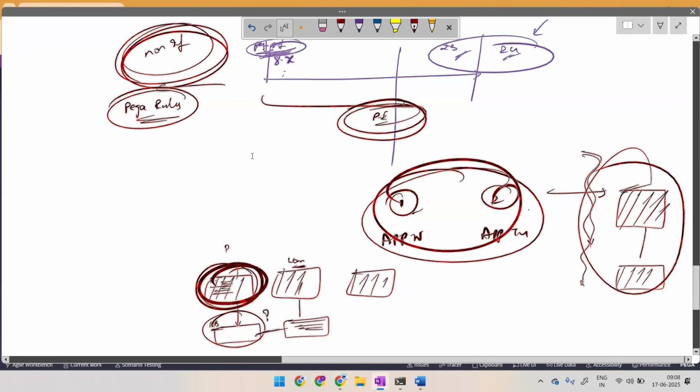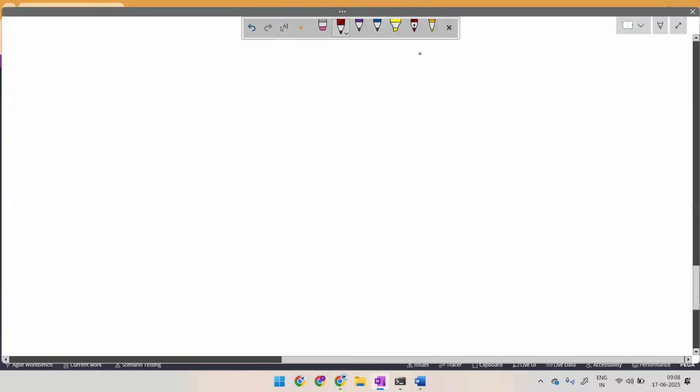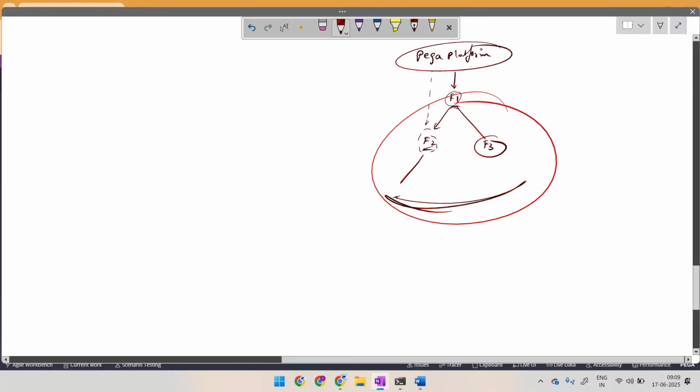What I'm trying to say here is, in the latest versions, every application you create, meaning I'm creating one framework, is generated from the Pega platform. And I'll create F2. No doubt this is generated from F1, which is indirectly from the Pega platform only, no? So F3 is generated from F1. So every application below is generated from the Pega platform only.